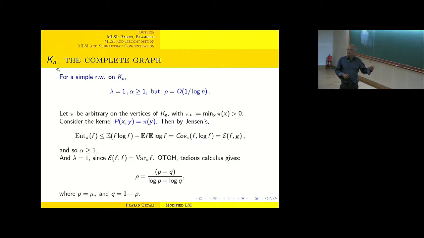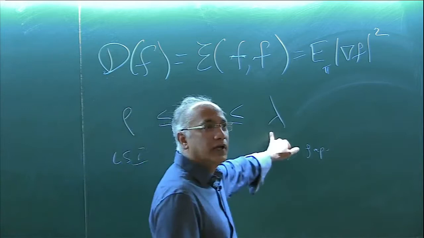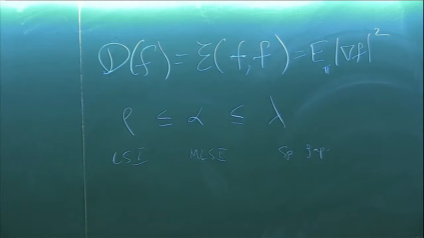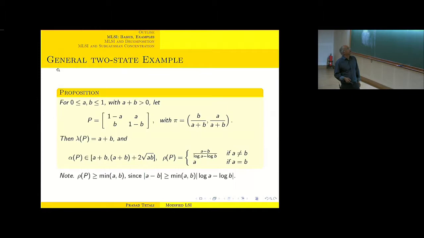So these alpha and rho are in general infimum. Lambda, we know through min-max characterization of eigenvalue, okay, there's an eigenvector. These are, in general, infimum. But there are two theorems. Rothaus showed for rho and lambda that if it's not achieved, then in fact it's equal to lambda, to rho or whatever, up to scaling. And we proved the same for alpha. When the infimum is not achieved, in fact, it's equal to it. So in the P equals Q case, that's one way to show that rho is the same as lambda. But in the general case, it's this. All right. And there's a more general two-state example. Let me skip that because I'm not going to need it.